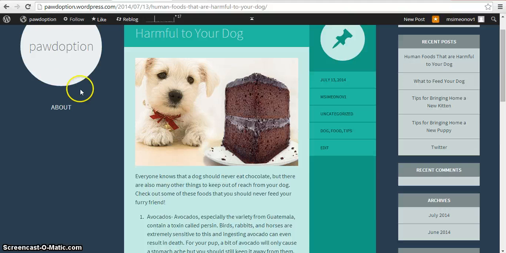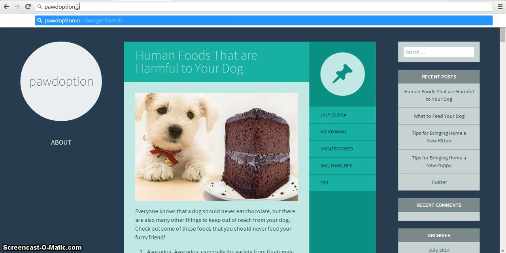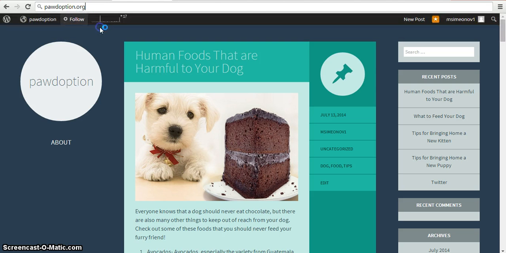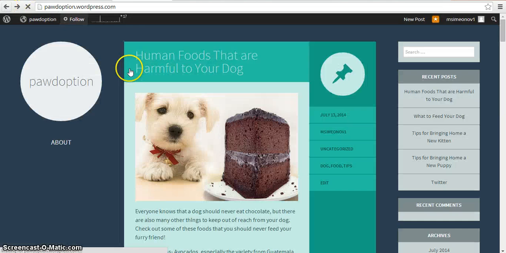And then my second plan, once the site really gets going, is instead of having this whole long web name, I would like to purchase the domain and have it be petadoption.org. It's not taken yet, so that would be great to buy. It's only about $25, and you can buy it straight through WordPress and keep all of the format and everything and have it hosted through WordPress, except you just have the domain a lot shorter, which would be great.